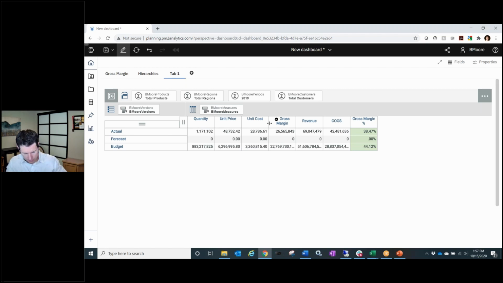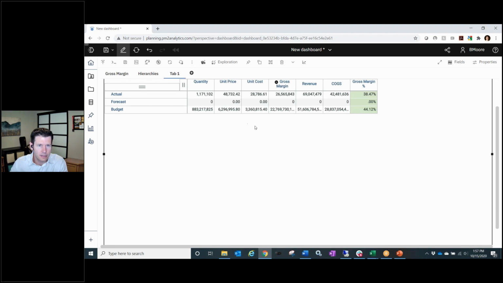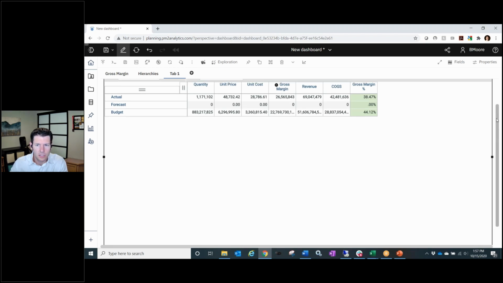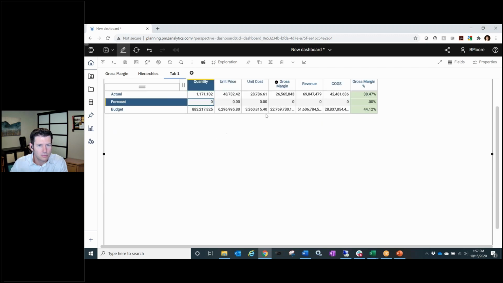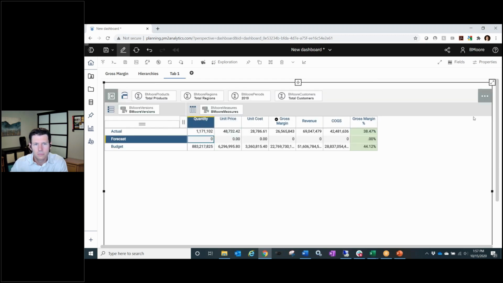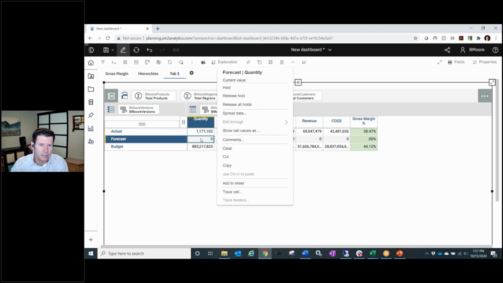I got a screenshot for you at the top of page 9. Make sure we're in alignment here. And we're going to perform the seed by right-clicking the intersection of quantity and forecast. So this first cell here, if you're a Battleship or Excel fan, we can call that cell A2. I single click it and right click it. I can pick spread data.